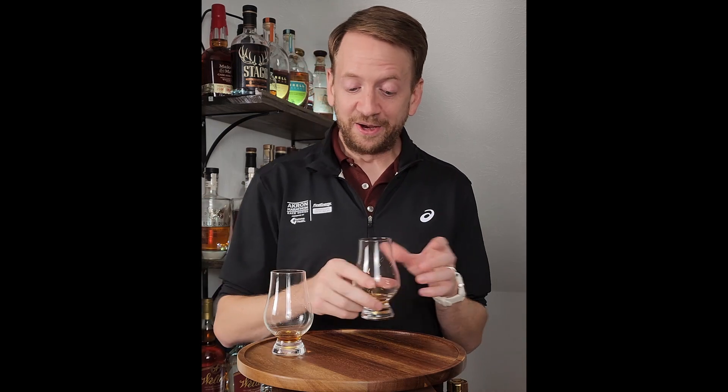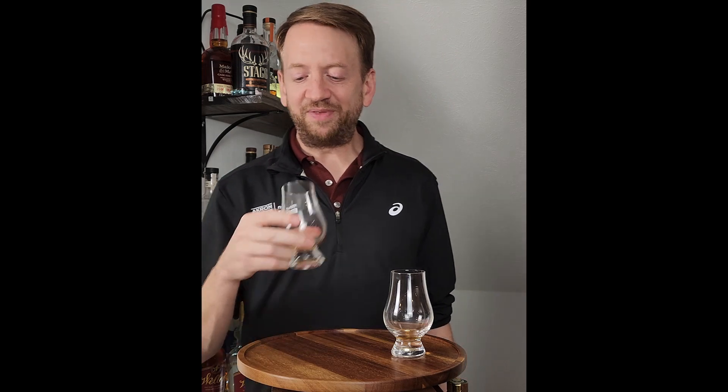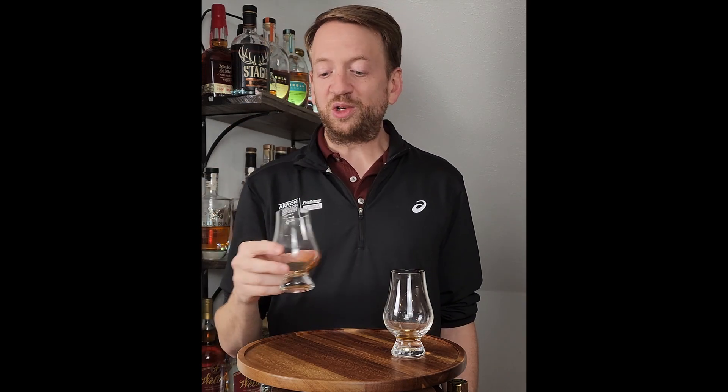Let's compare it to Smoke Wagon Uncut Unfiltered. In the Up Next series, I just compare whatever I'm drinking tonight to whatever I was drinking last time. There's no rhyme or reason to it — that's kind of the fun. It's just sort of random pairings, and this is a very random pairing. These couldn't be any more different. This is such a kind of sweet corn thing — a little funky. Very funky. Very simple sweetness, and then a shock of spice, and then it's done. It goes back to a weird sweetness at the end. That is not doing it for me tonight. Next to the Knob Creek 12, it's not doing it. The Knob Creek 12 smells so mature side by side with the Smoke Wagon — no contest. The Knob Creek's got that all day.